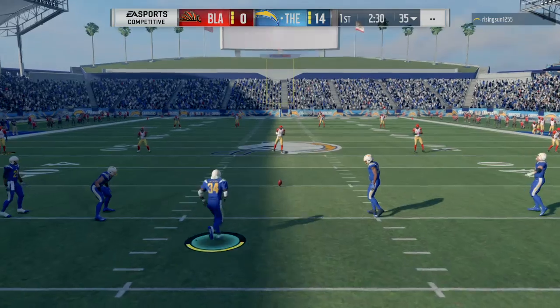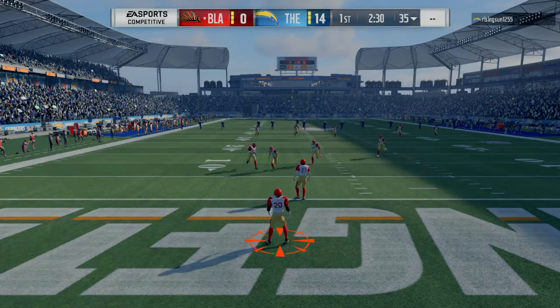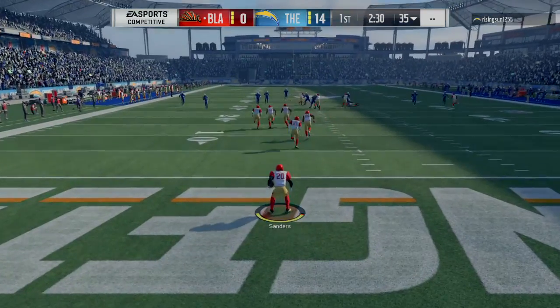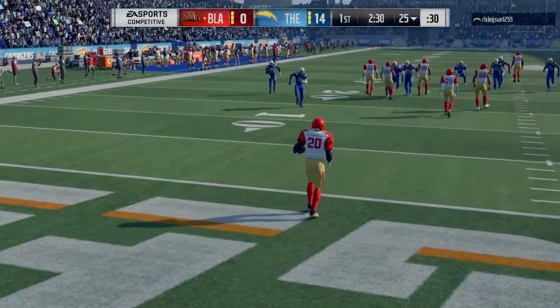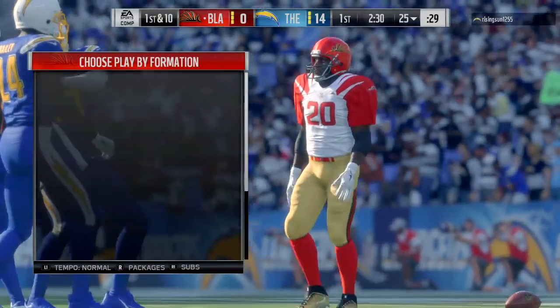So they'll get another shot on offense following that pick six. And now the kick is away. That's fielded in the end zone, and he won't return this one. He'll go down to a knee, and they'll start at the 25.